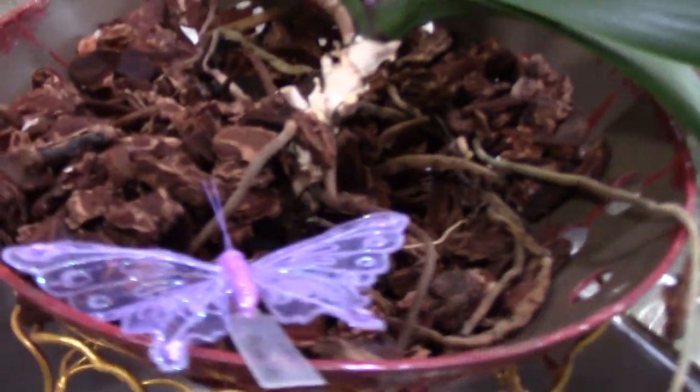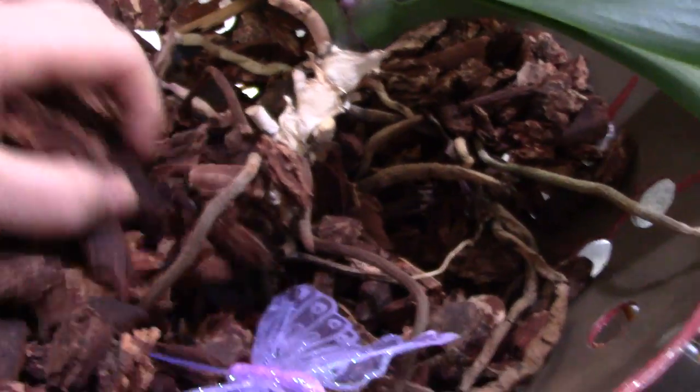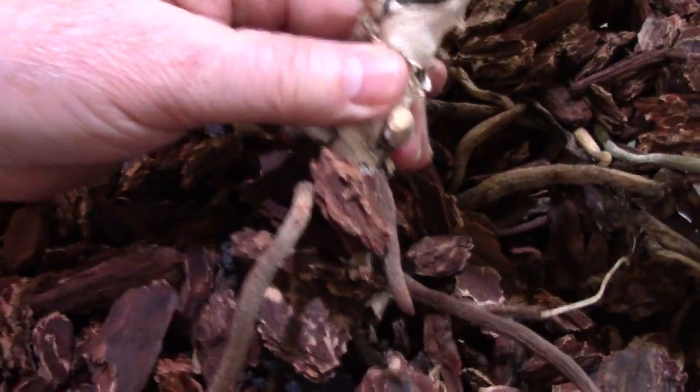It's not working too good. All right, back to plan one. Okay, the butterfly. Let's just see if we can pull it up. Ready? Because I'm going to repot it after. I don't know what's going on in here. Okay, the roots are pretty good.